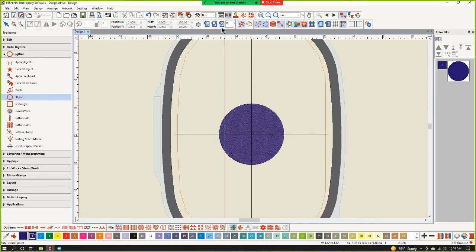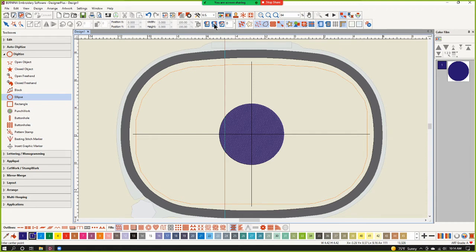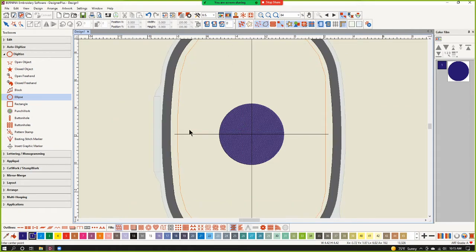But other new things. We have rotate hoop on screen. We can rotate by 15 degrees, so it's a whole bunch of clicks to get it sideways, but you don't have to go to the multi-hooping toolbox to rotate your hoop anymore. You have rotate hoop on screen. And you can rotate it both left and right by 15 degrees. There's also a free range rotate, so I can say rotate this by 90, and because I'd already done 90 before, it is now upside down. Actually, I think it went back to where it was.